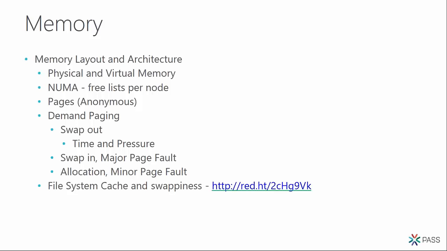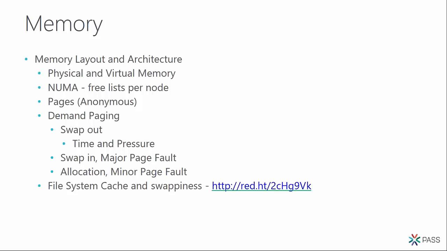You're going to look at something called an anonymous page. It doesn't mean that it doesn't know about that page. What that means is that page was allocated by a user space allocator. In the case of SQL Server on Linux, that's an allocator called jemalloc. That's going to be the thing that asks the kernel, hey, I need a page, and it's going to be the one that tracks that information. So it's an anonymous page. When you were looking at that accounting data in meminfo, that's what you want to look at.